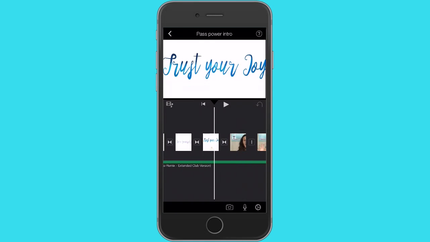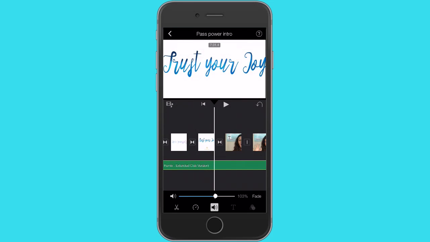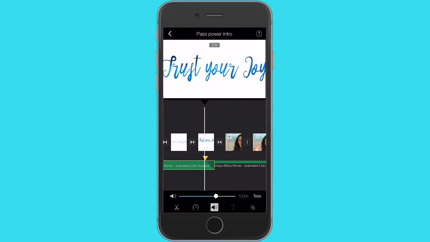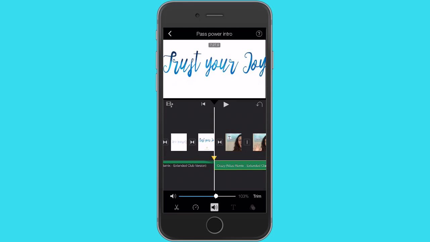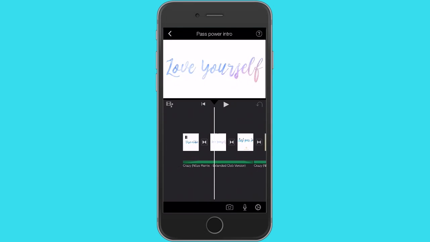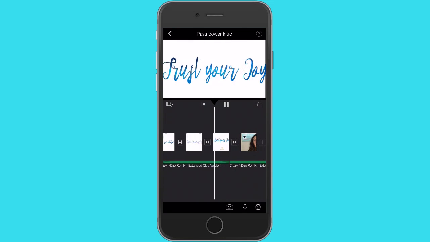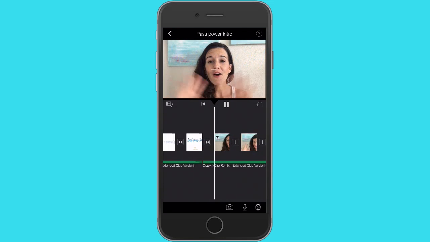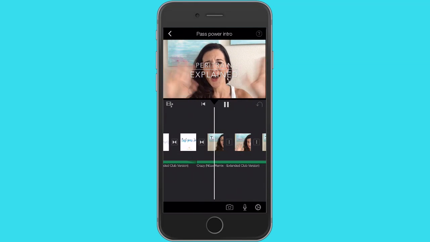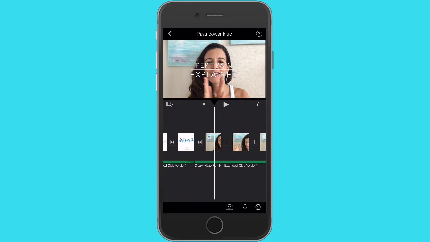Well, what I wanted to do was have it split here. So I'm going to click the edit button, then split. And then for this, we're going to go to that audio button, go to fade, and we're going to just put it back to where it was. And make sure that this is a little bit further down, because like I said, I was talking. And now it should be right to where it was. It sounds really good. I'm sure you guys can't hear that, so sorry about that.